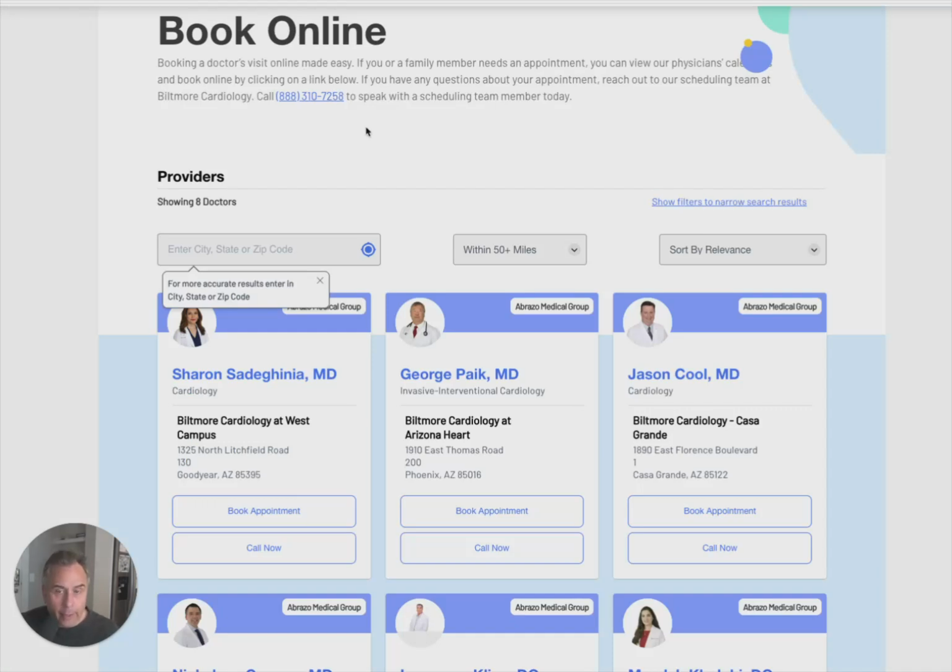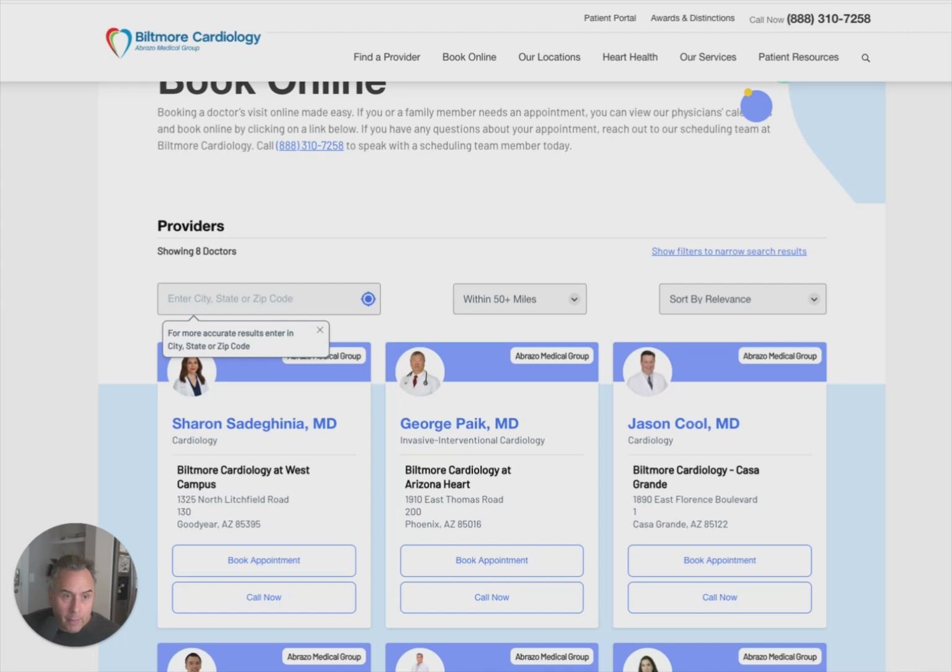Not to get into the weeds, but once you go to a different URL like Athena, there's cross-domain tracking that has to happen. A lot of times we do that in GA4, Google Analytics 4, to be able to measure that event of somebody booking an appointment as though it's a single session. So they go through the booking process. Usually they get sent back to the website, thank you page, boom, it gets marked as a conversion. So really important to measure booking as well, right?